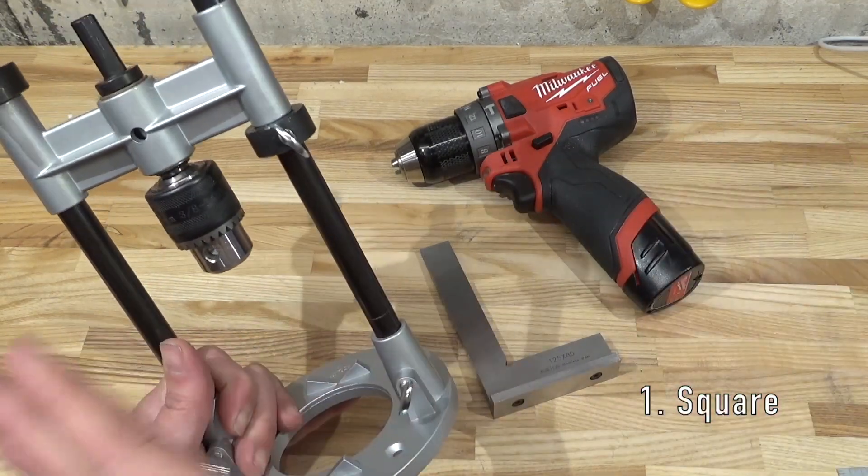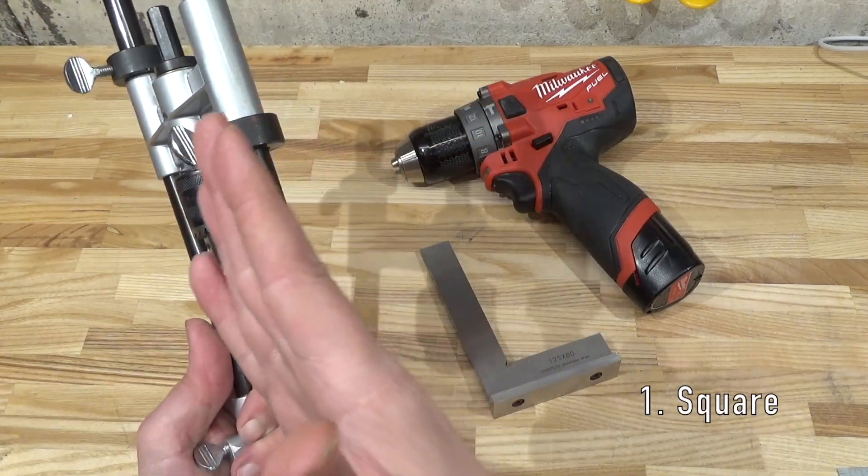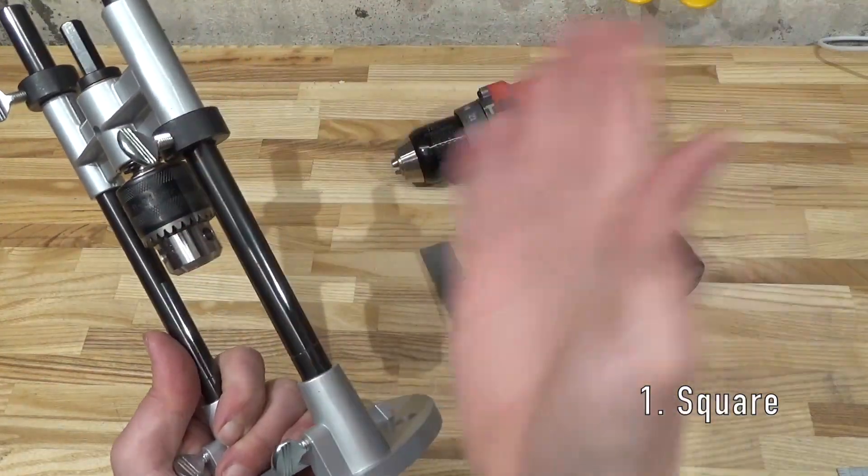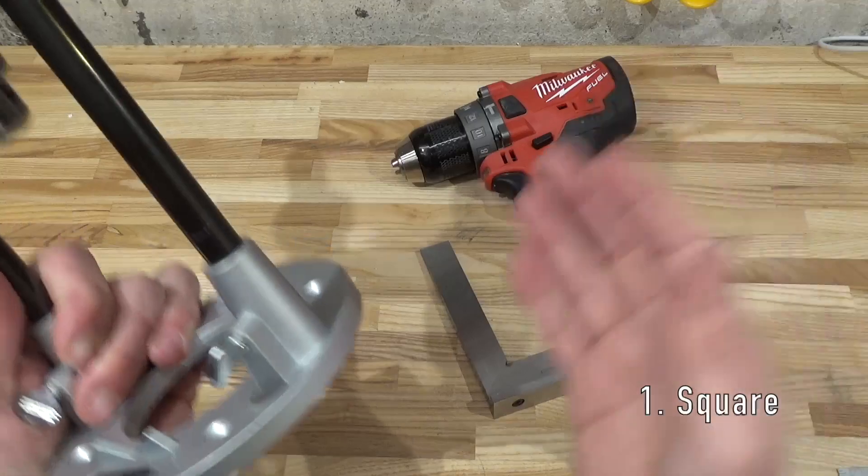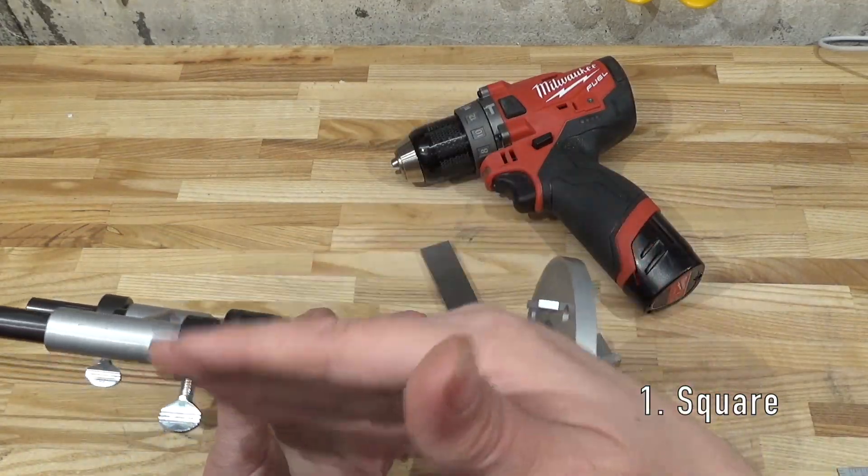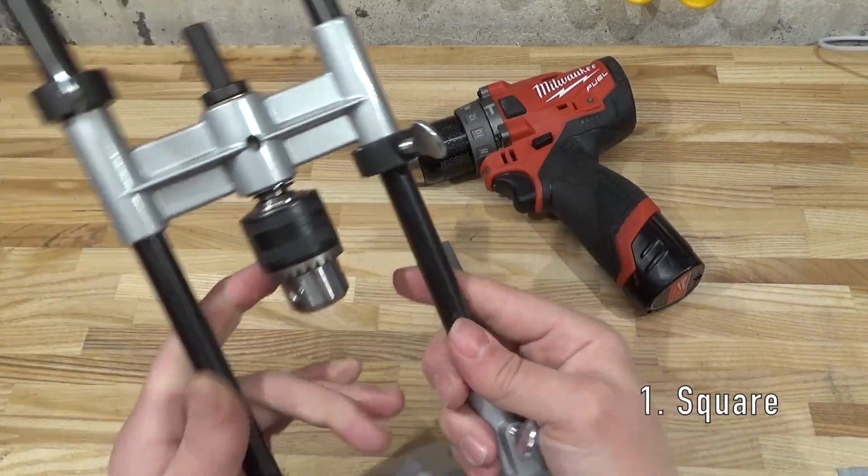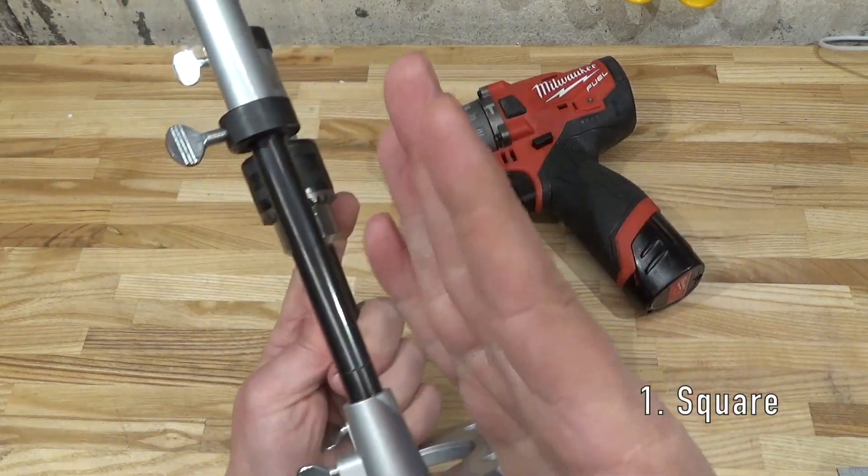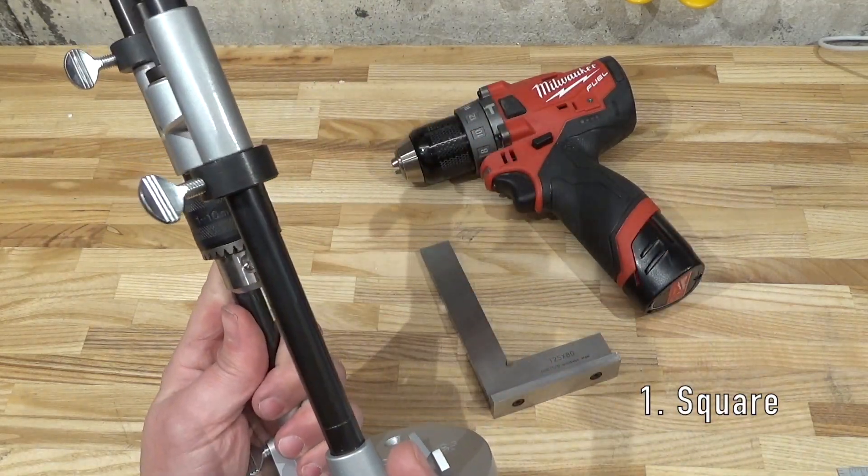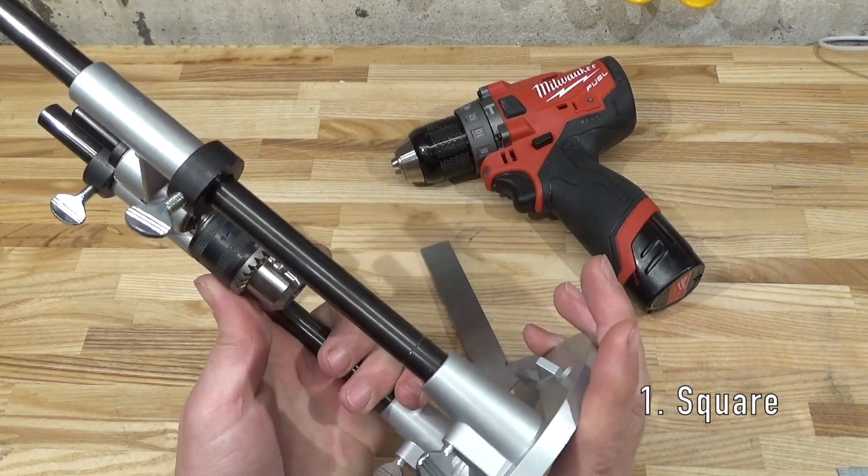If you have one of those drill guides that flops over to the side, you might need a little bit more foreplay to get it properly squared up. This Kanzawa, however, I chose it because it already gets me most of the way there, and I appreciate that greatly.